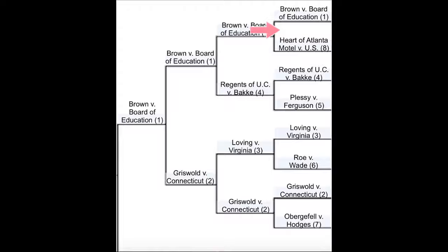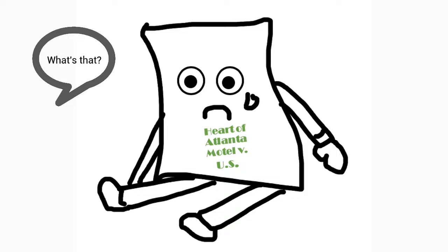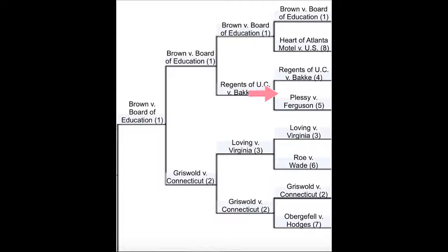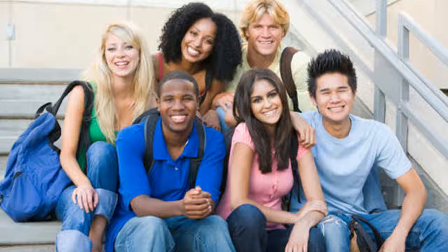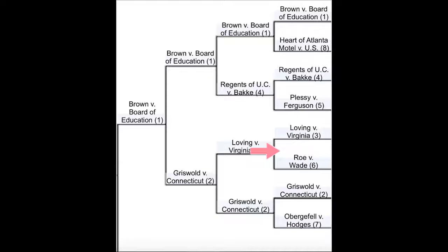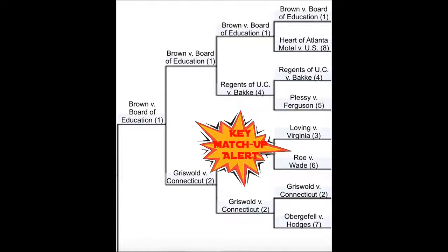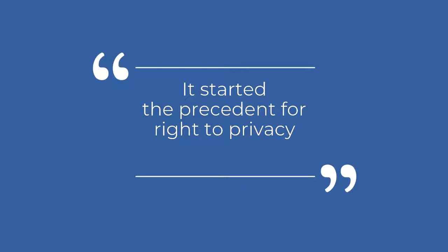In the Civil Rights Seed, the first matchup is Brown v. Board of Education versus Heart of Atlanta Motel v. U.S. Brown will have a sweeping victory because of how large an achievement it was for civil rights, and it made a bigger splash than Heart of Atlanta, which not many people know about. Next, Regents of UC v. Bakke takes on Plessy v. Ferguson. This will be tight as both have caused tremendous impact on civil rights, good and bad. Bakke will win narrowly because it's still in effect and has had more positive impact than Plessy by supporting affirmative action. The next match is Loving v. Virginia against Roe v. Wade — again tight, as both set precedence in equal protection and privacy. Loving will win because of how well it is received today and because it caused an immediate increase in interracial marriages, while Roe is more divisive. Finally, Griswold v. Connecticut takes on Obergefell v. Hodges. Griswold will take the victory because it started the right to privacy and was one of the factors that gave birth to the Obergefell decision.